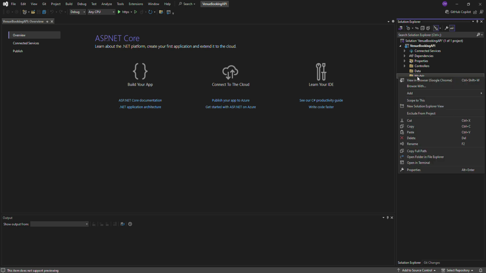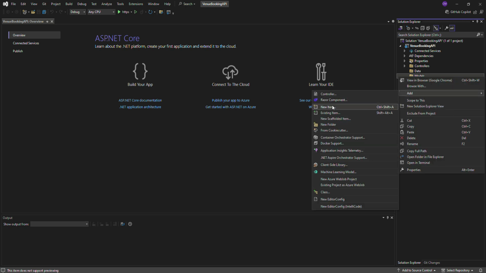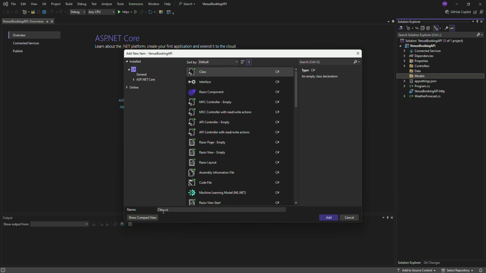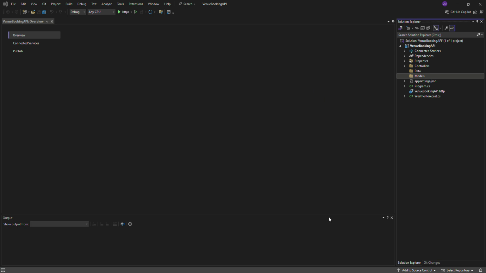So you come to the model folder, add a new item, which is a class, and name it booking. Let's add that.